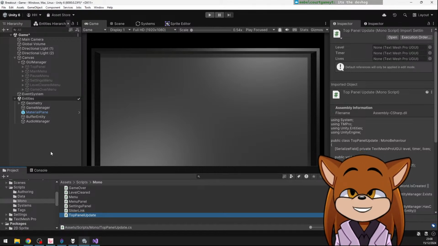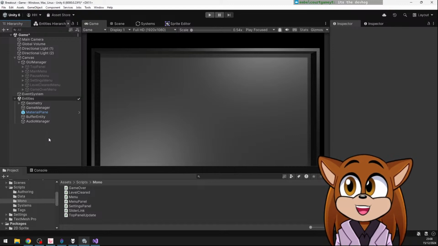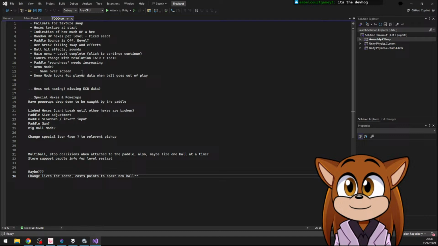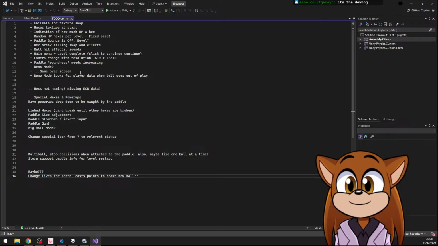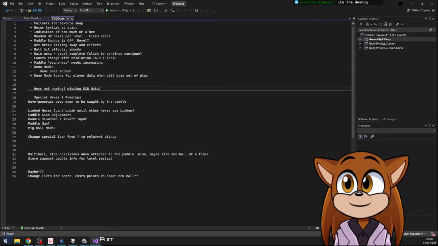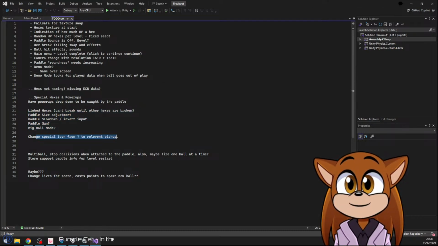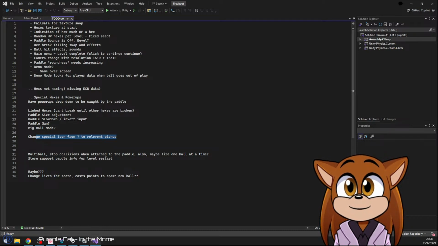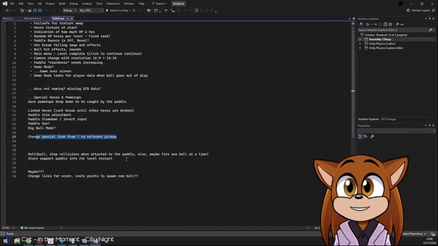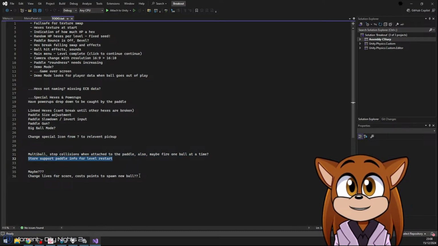I can't remember what it was. I cannot for the life of me remember what it was that we were doing. It was something to do with, okay, so that wasn't working properly. Paddle info for level restarts.